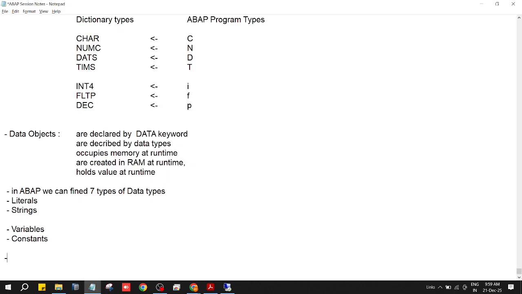Then we have system symbols, or system fields. System fields are another type.